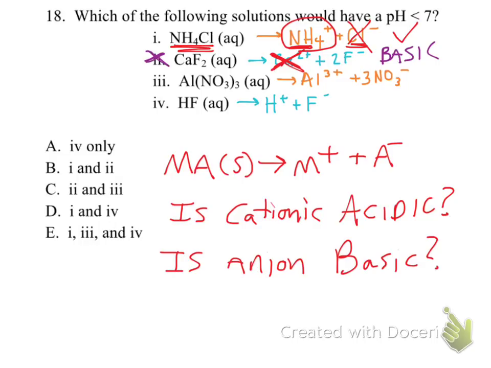Next up, let's take a look at aluminum nitrate. Aluminum nitrate would turn into Al3+. Al3+, once again, positive charge, and is not a group 1 metal cation or group 2 calcium and below. So this will be acidic. And nitrate, you're the conjugate of a strong acid, therefore making it negligible. So this one is indeed going to be acidic.